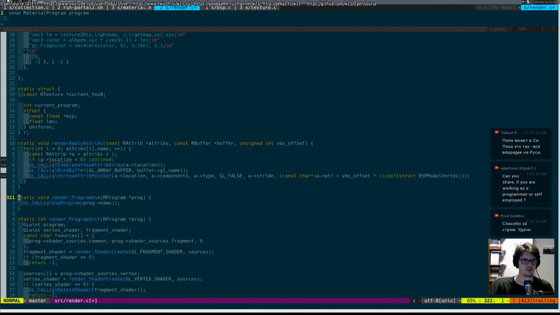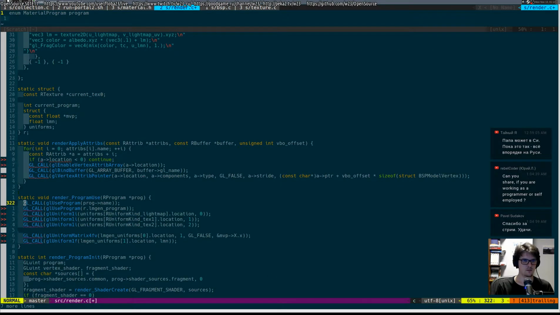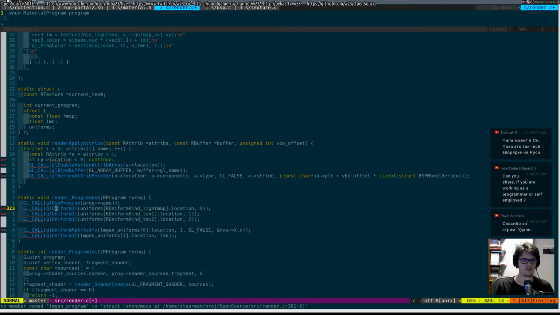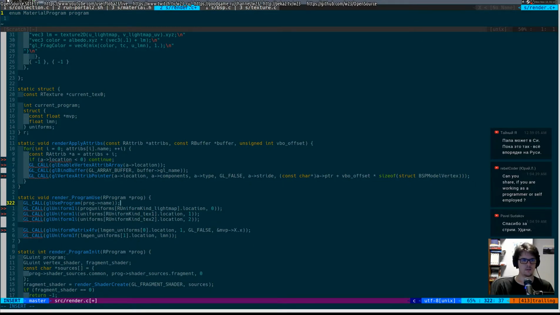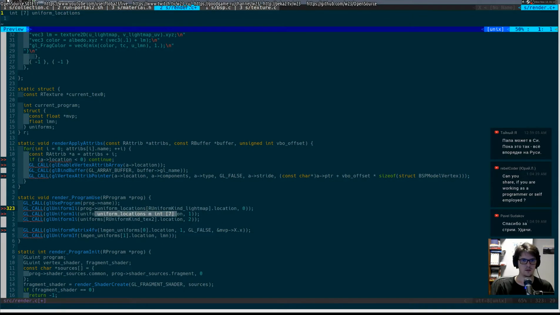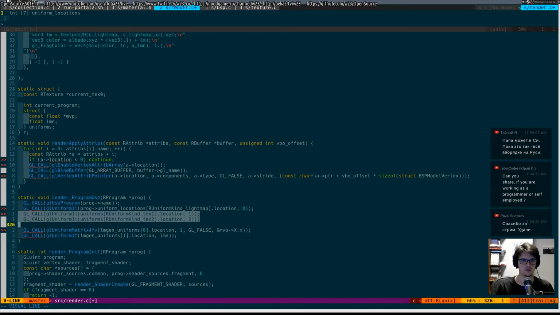This goes away to this function. And this becomes locations.